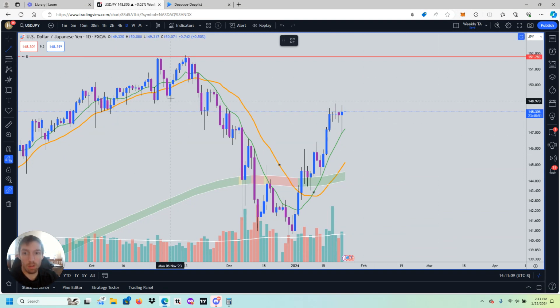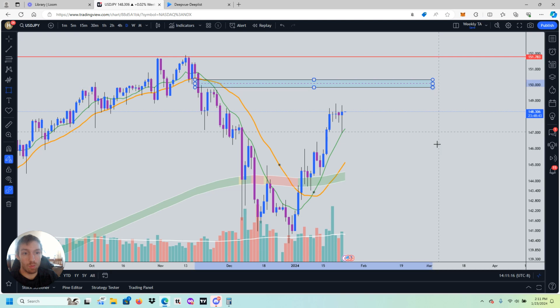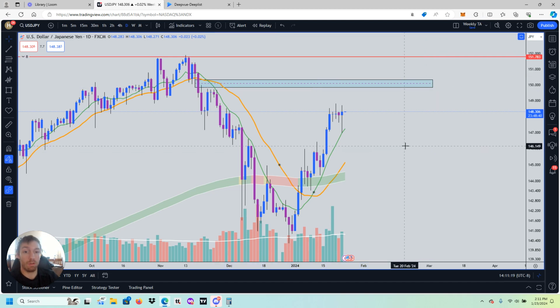You do have, on a lower time frame, this fair value gap here, which I don't think is going to be right above these highs, where we'll most likely see a reaction. It's also a psychological 150. So we'll most likely see some sort of reaction at that, but I don't know exactly how much or what type. If it has a heavy reaction, it could come back to here. Notice how this bar was an easy bar right there. So if it reacts here, it could easily come back to 128. If it gets above these levels, it can easily come right to 150.